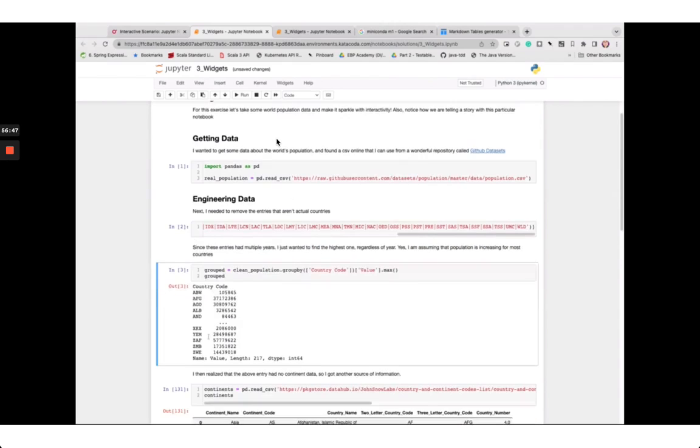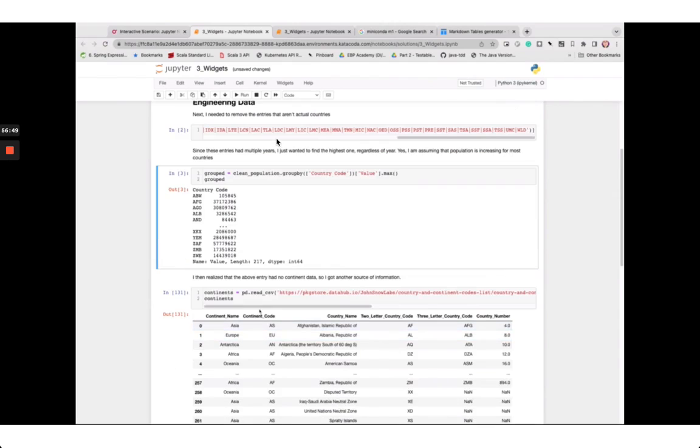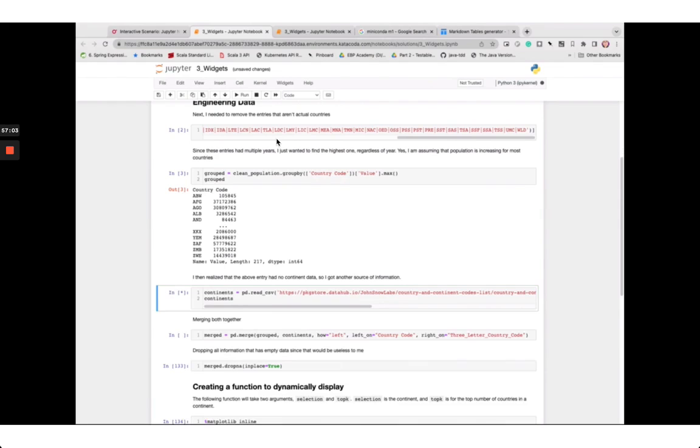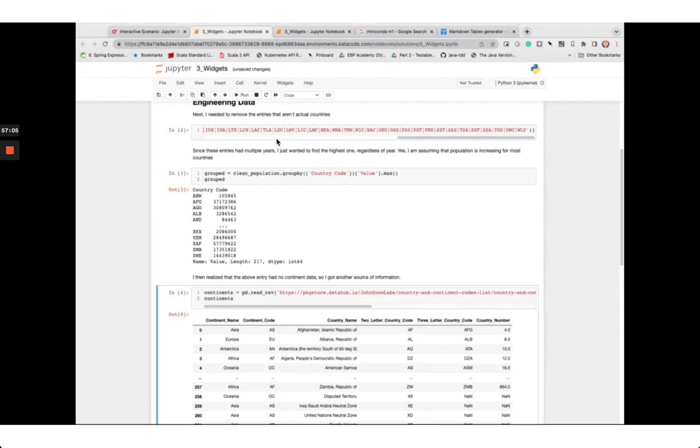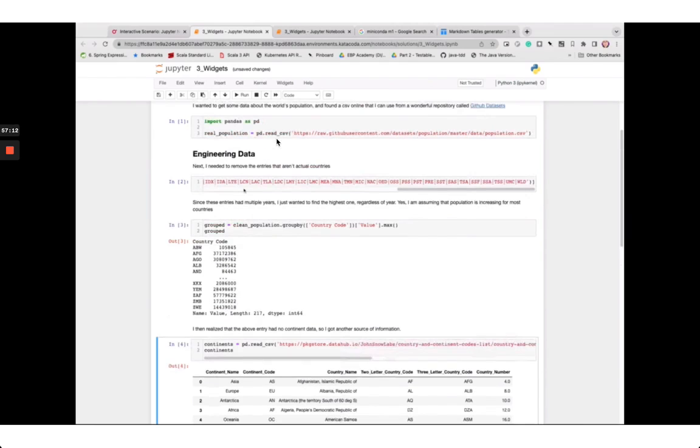There it is. And then what I want to do is, take a look at this. So this is really more pandas than it is of a Jupyter Notebook. But sometimes what you want to do is get information from somewhere else and join that information. So on here, I'm going to end up grouping things by the continent. Well, this original data didn't have that.